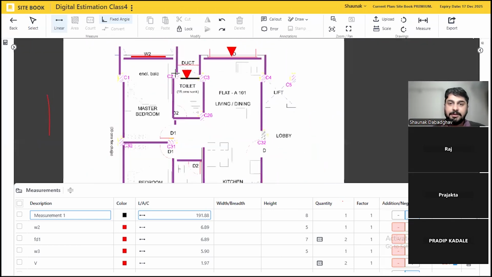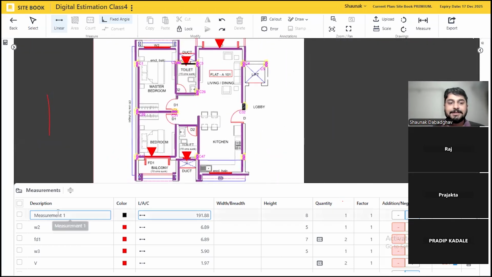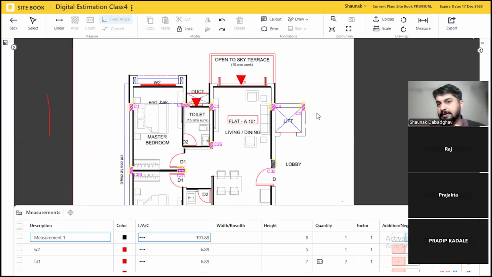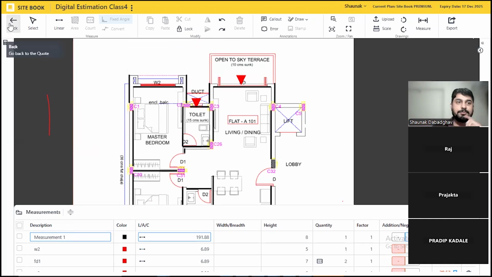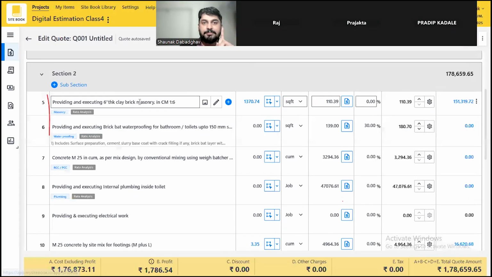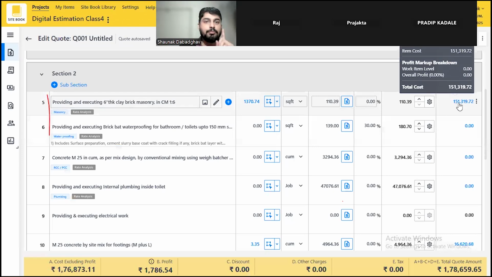So if anybody is checking my work, within seconds will they identify whether I have considered everything or not. And if everything is considered, then with this I also know how much block work is going in, how much cement, how much mortar, how many blocks. Now the fun part with this is if I want to know comparison costing, I'll show it to you. I was about to come to that. Now, first thing is 6-inch thick clay brick masonry. Now, this is going to be 1.51 lakhs.